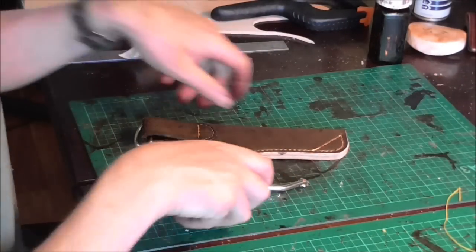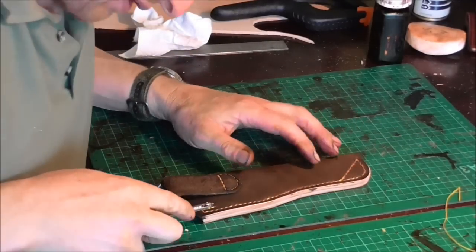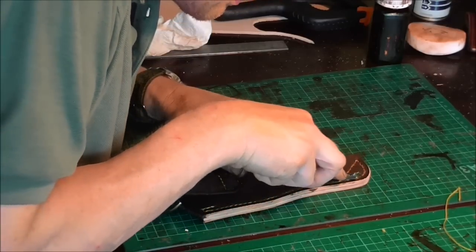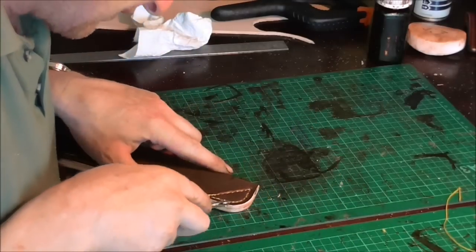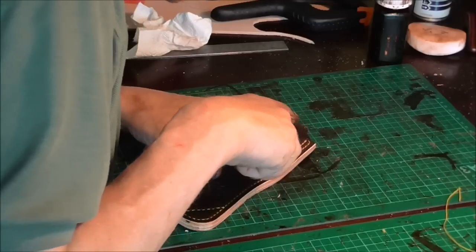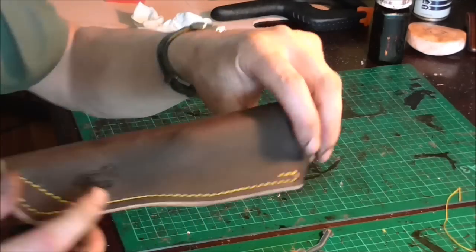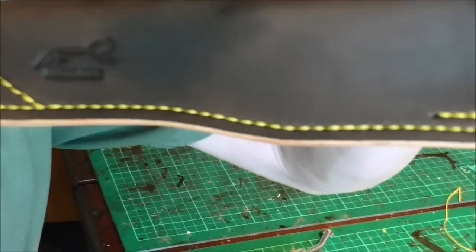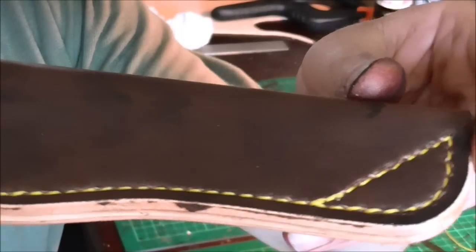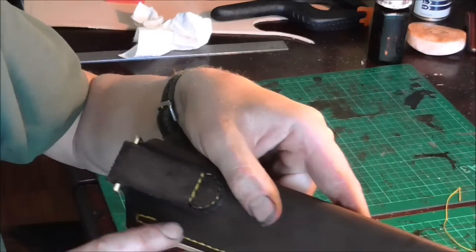Okay, well, I've stitched all that now, so I'm just going to run over the stitches with what's called an overstitch wheel. This just aligns the threads, the stitches, that's what seats them into position, and just neatens things up a little bit. And that's the stitching done. You can see the back, all the threads are down beneath the surface, all in line.